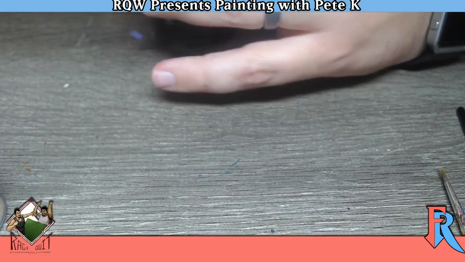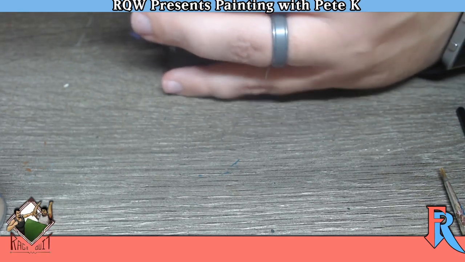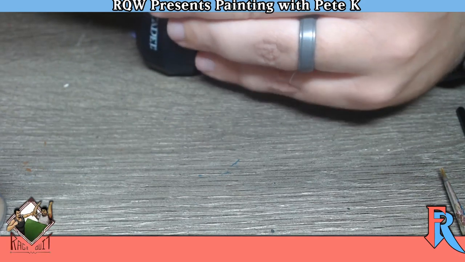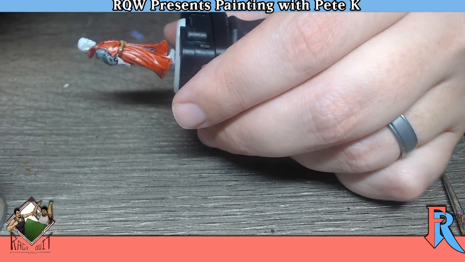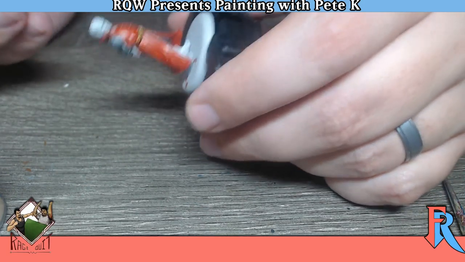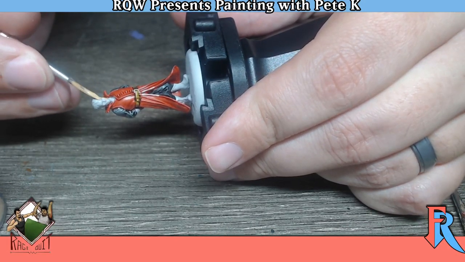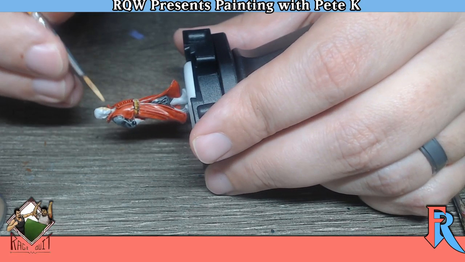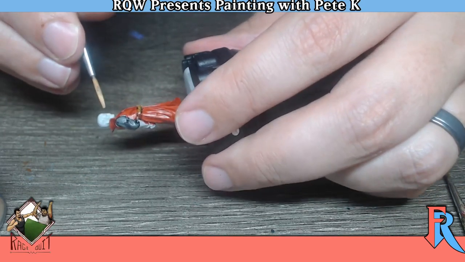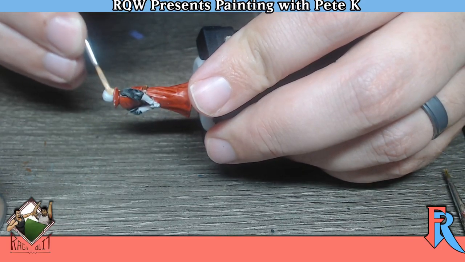Gotta paint these Baratheons up. Yeah, and it doesn't matter which house you like. There's a lot of them that are coming out now. Like, the Tullys have been out, which are basically just part of the Starks army. And then there's also the Greyjoy should be coming out sometime soon here. The Targaryens just came out.